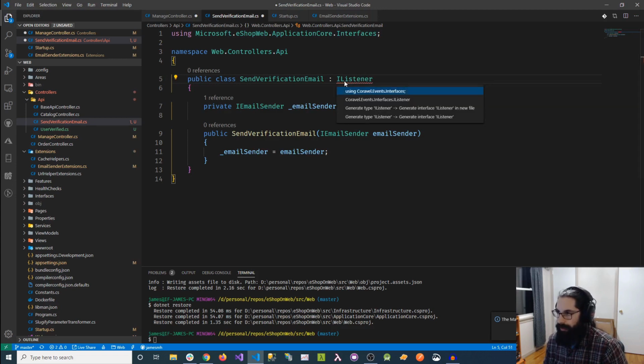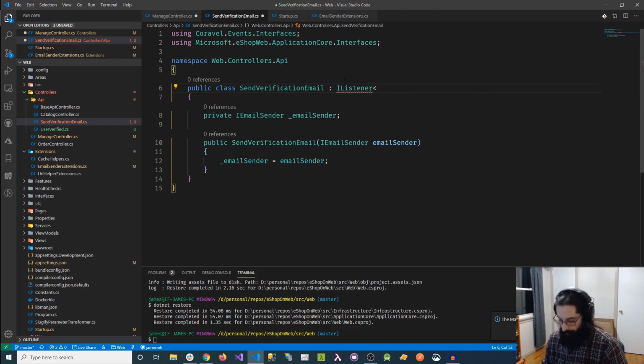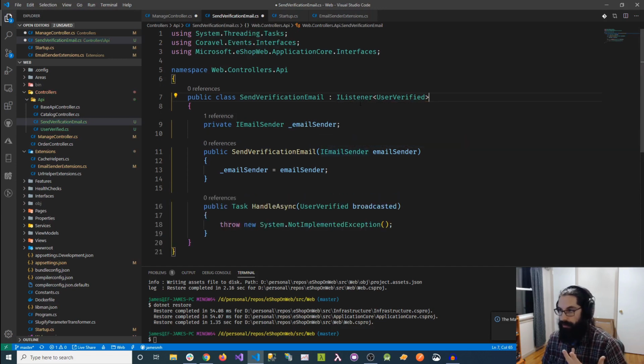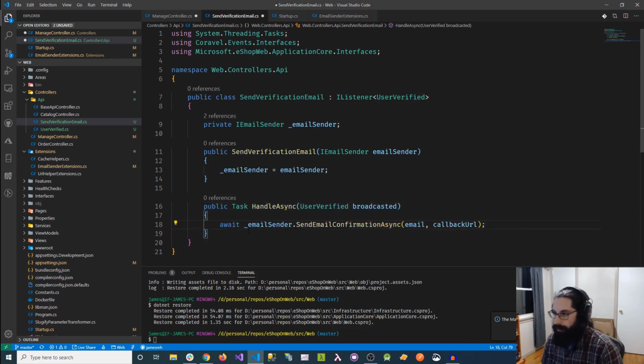All right, so Coravel has this IListener interface, and then you tell it which event this is going to listen to, and because of the generic that you have on the interface, it knows that you're going to need this method as a contract. So we're going to be passing in that event. And then we can just paste in the code that we had from before.